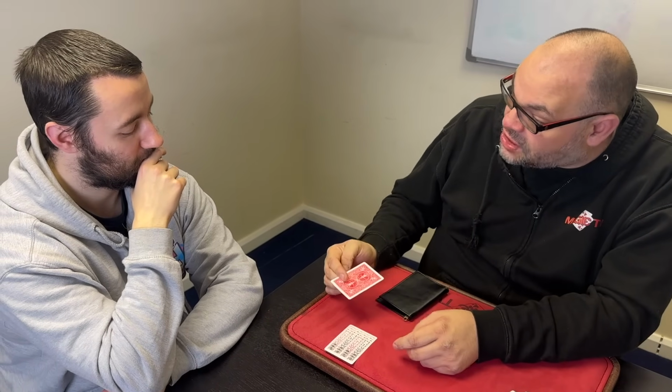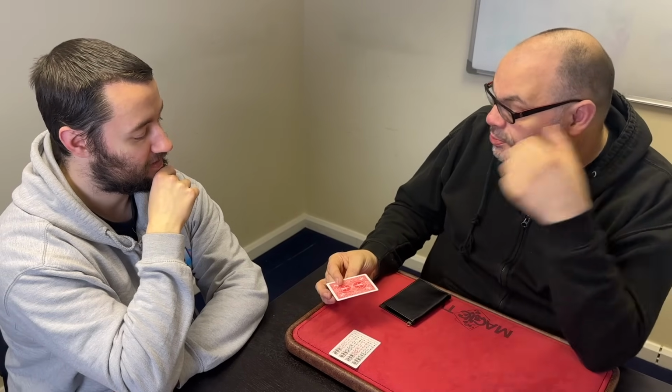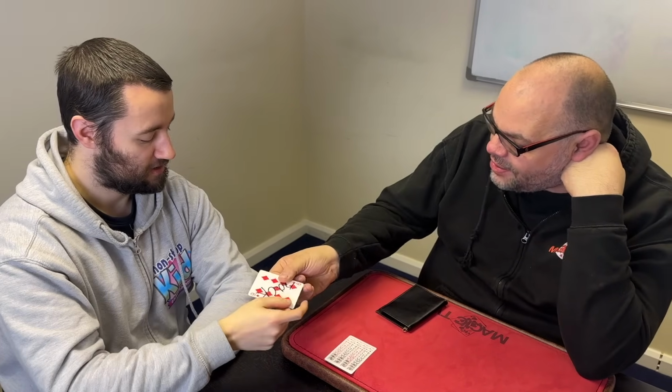If this was the 9 of diamonds, proving that I knew that you would pick the 9 of diamonds, would this be good? That would be good. Yeah. Not only did I predict the card, I also predicted how you would sign your name. There it is. The 9 of diamonds. How do you get in there? That's the magic. That's called a Mullica wallet, a Hip Pocket Mullica wallet. It's an amazing trick. You can get it from Penguin Magic.